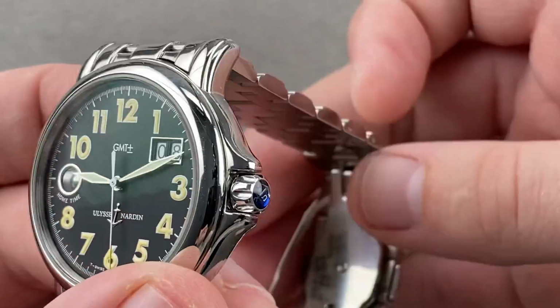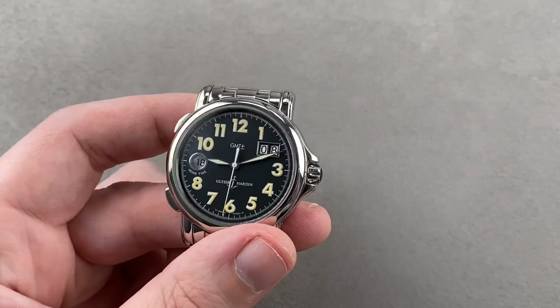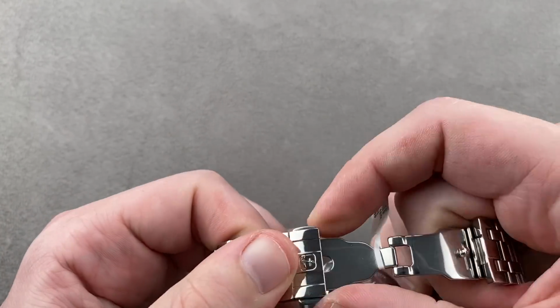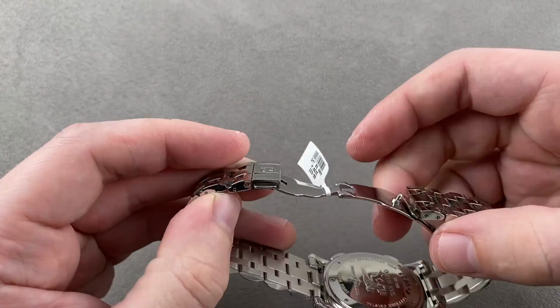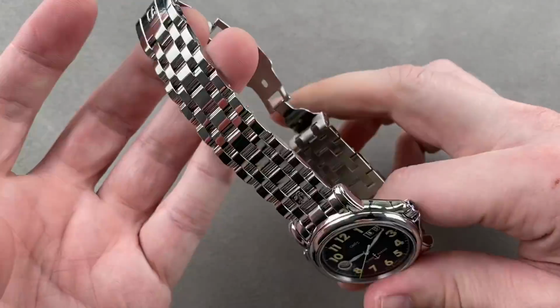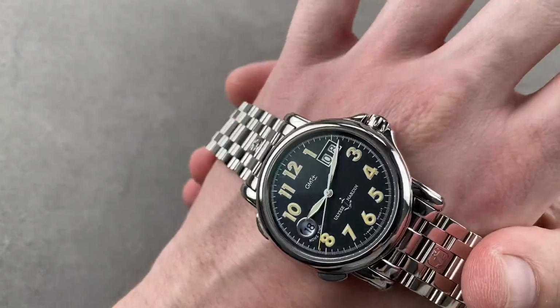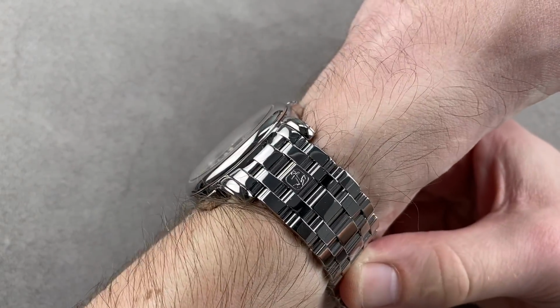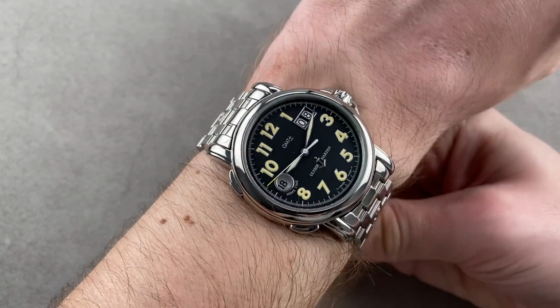A wonderfully compact watch. These ETA calibers, especially with solid casebacks, are super flat on the wrist. And you can see this watch has a very high quality trigger actuated deployant clasp, a feature that was uncommon at the time. It's nice and low slung. It's a sports watch, make no mistake. Being steel, automatic, and 100 meters, it's a sports watch.